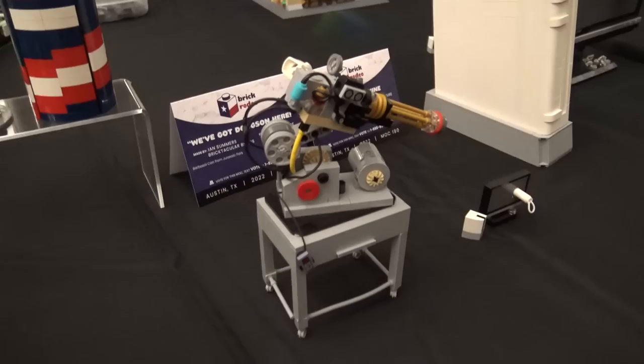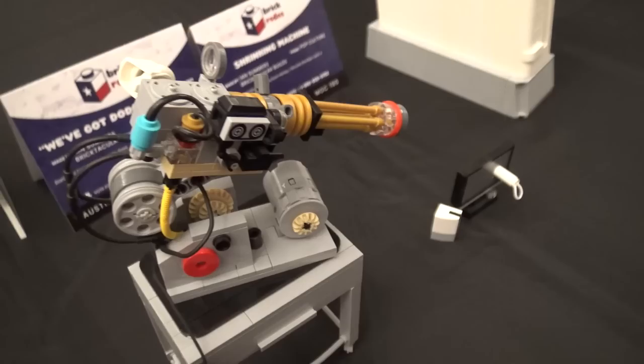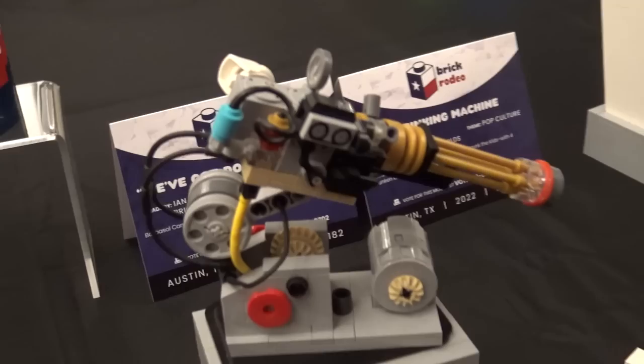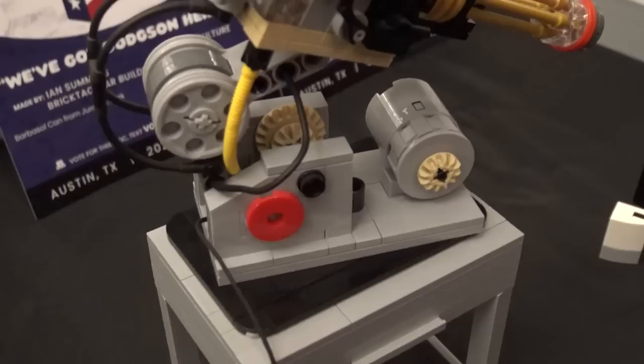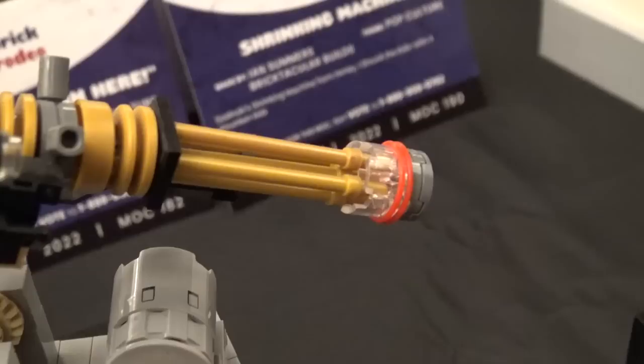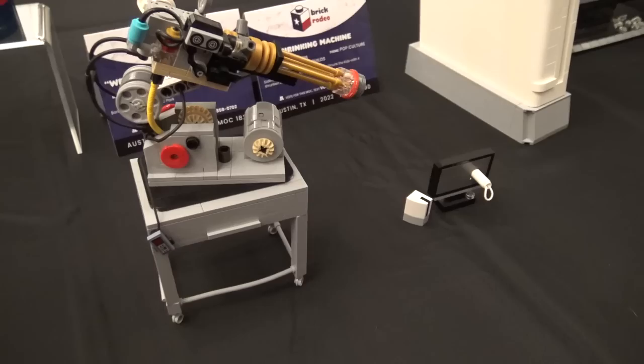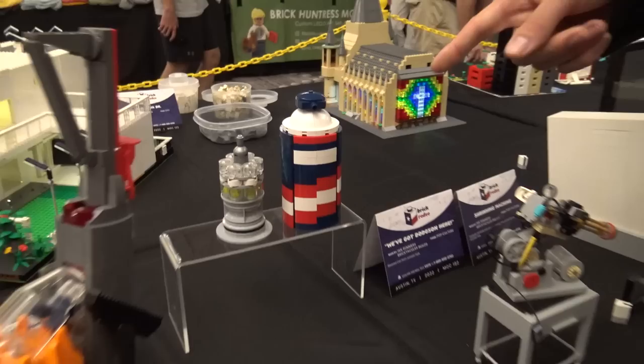And then this next build is from Honey, I Shrunk the Kids — it's the shrinking machine. I put the tiny Wii inside because it shrunk the big one. This was a really fun build. The way it was built, the shrinker, it just worked out perfectly for Lego — you could put pretty much whatever pieces you want in there. So you've got a helmet from Star Wars, a little camera, a whip — almost like a steampunk vibe with those gold pieces. And then this rubber band at the end. These wheels at the bottom worked out really well because it looks like those scoot wheels, and if you turn it around it's like hollow. One of them is probably a little off so it leans to the right — just like the real thing with those grocery carts.